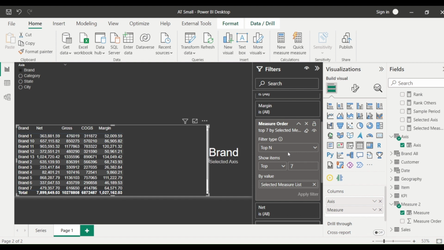So you now know how powerful this feature can be, the field parameter, where you are choosing a set of measures to be displayed just based on the axis. And you know what could be the other option? You would have thought that I need to create 4 bookmarks. And what happens if your user doesn't ask for a bookmark? This is what the requirement was: the user did not want bookmarks. They wanted it to happen using a slicer like this. So we don't want the bookmarks and buttons. So we came up with this solution.